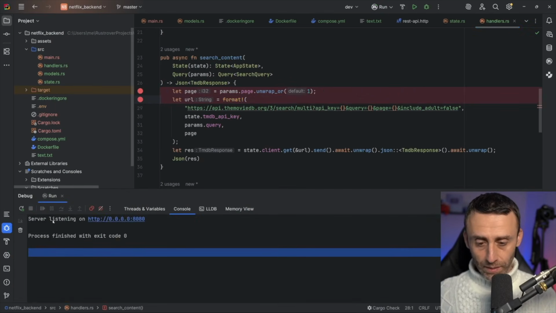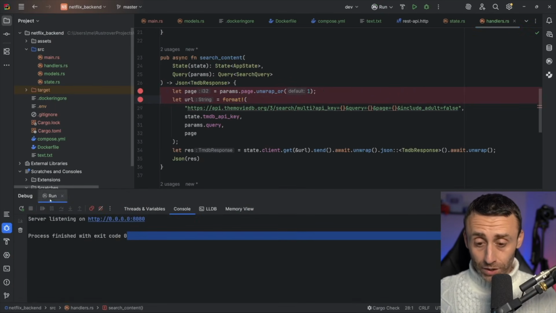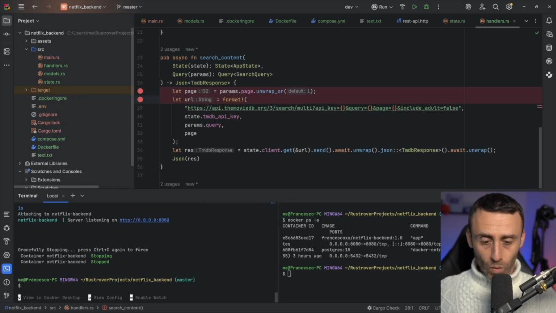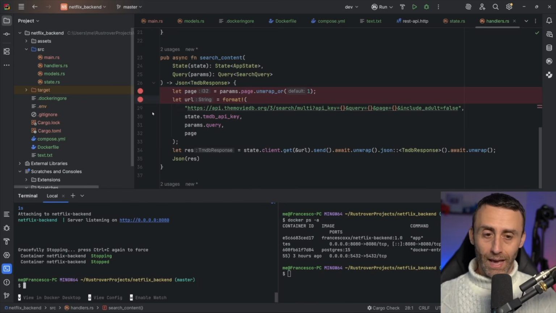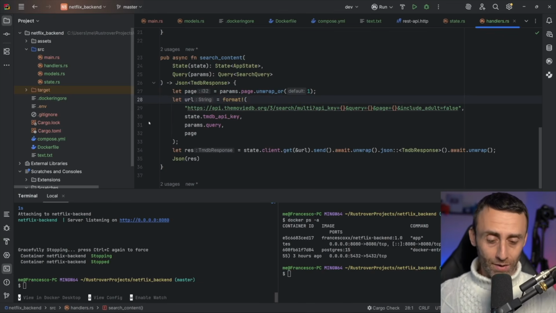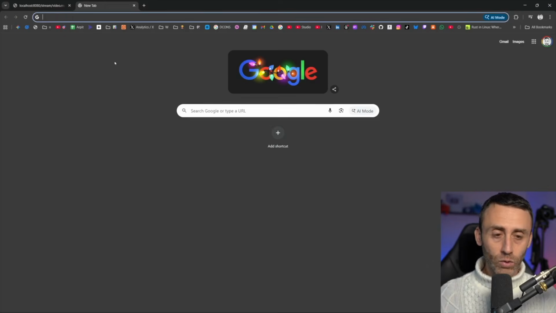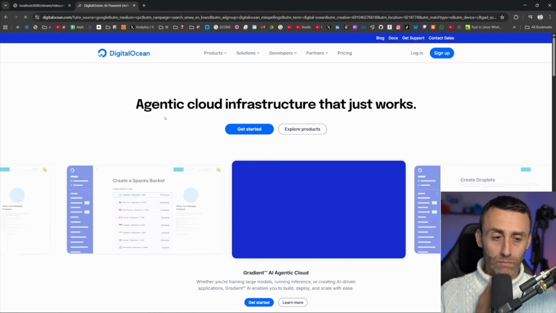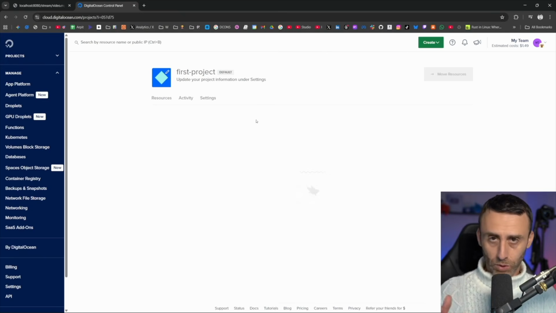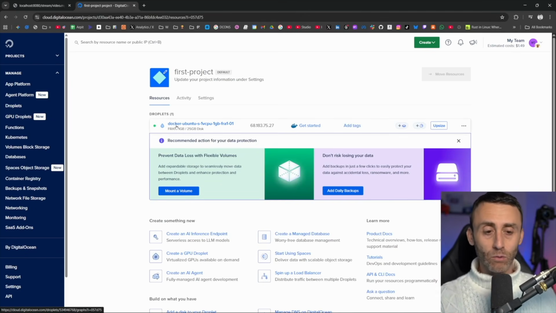Let's stop everything here because we are not done yet. Why? Because to let Shruti use my API, my backend, I need to actually deploy this somewhere. The CORS issue is already solved, but I need to deploy this. There are different ways to do this. I decided to use DigitalOcean. I think this is the easiest way. This project is not focused on deployment. Let me know if you want to make something specific about this.